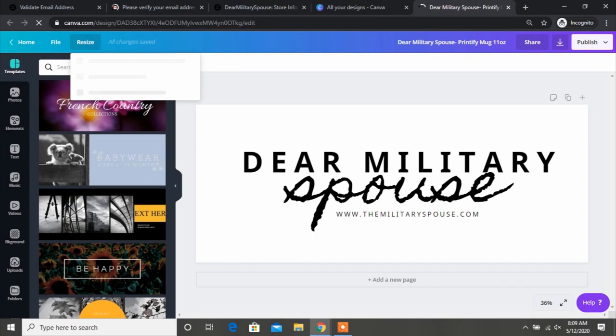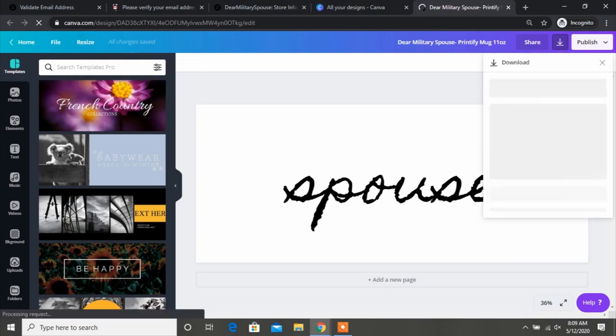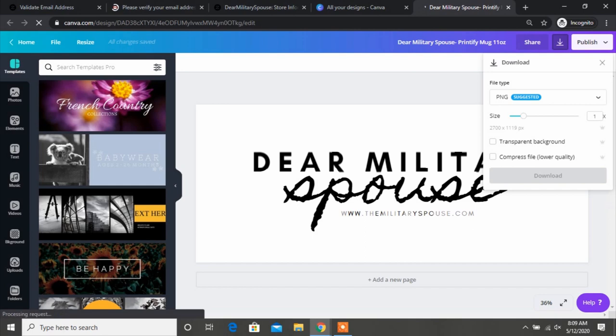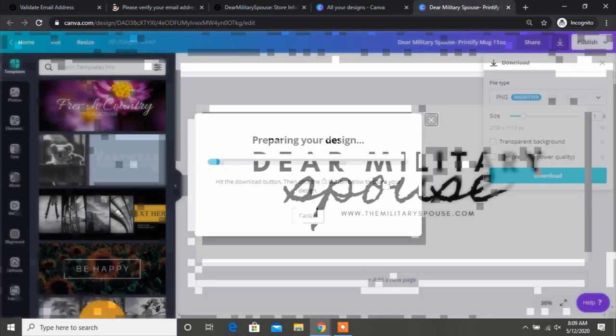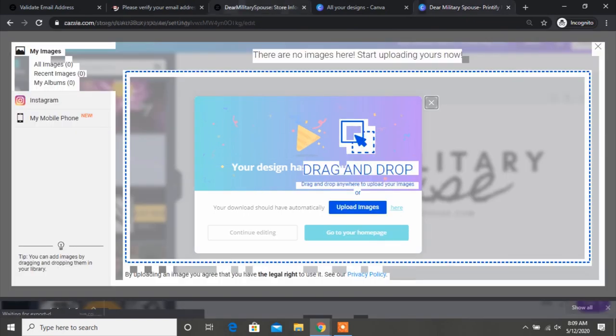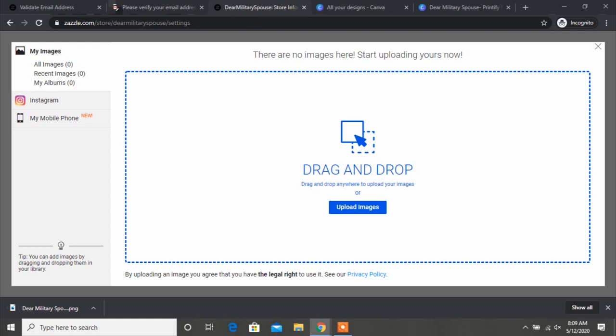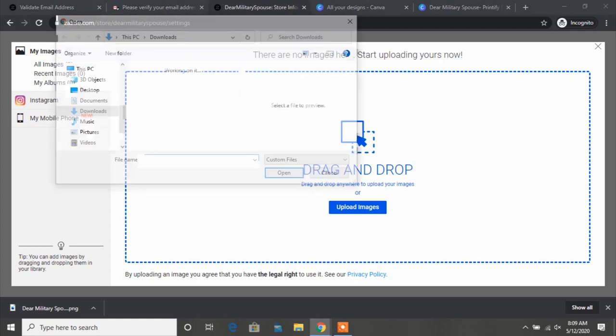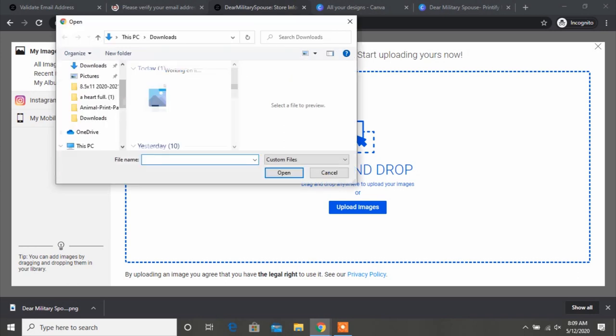So let's see. I'm going to download this again because I'm always moving my files, so I don't have it readily available. Sue me. I'm going to leave that white background on there. I'm going to download that. Because I'm always moving my designs to my external hard drive because I don't want it to slow down my computer, which sometimes you guys see it slows down a lot, which is annoying, especially when you're doing tutorials. But I really want a new computer again. So I'm going to go ahead and upload that, and we're going to see how that one works out, okay?